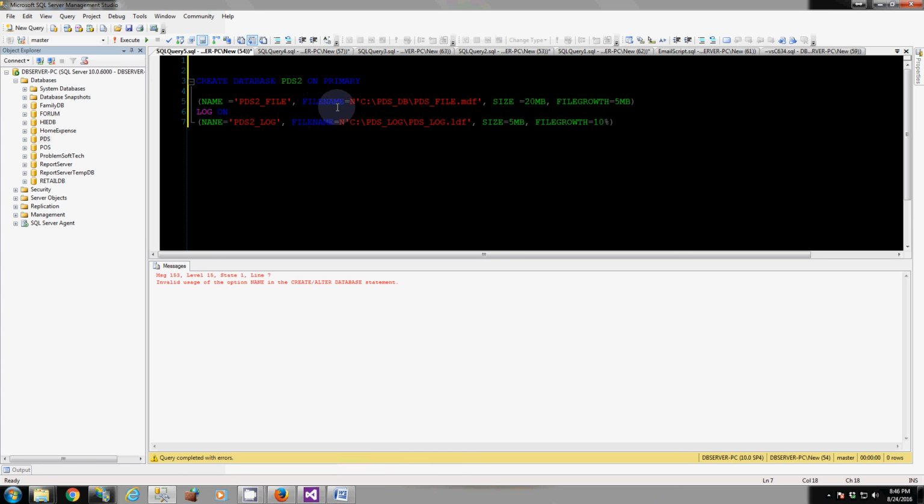File name, LDF, PDS growth slash LDF MDF. I put the wrong spelling, which is bad. So it's important to make sure you spell everything correctly. All right, so now if I hit execute again, that should create the database.